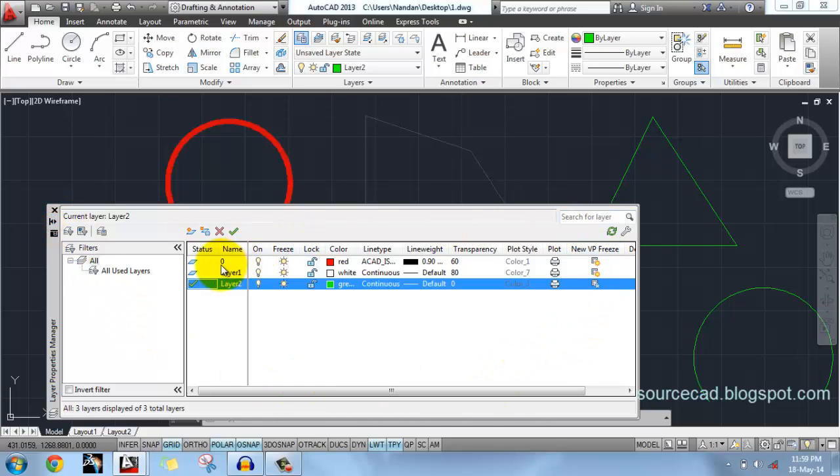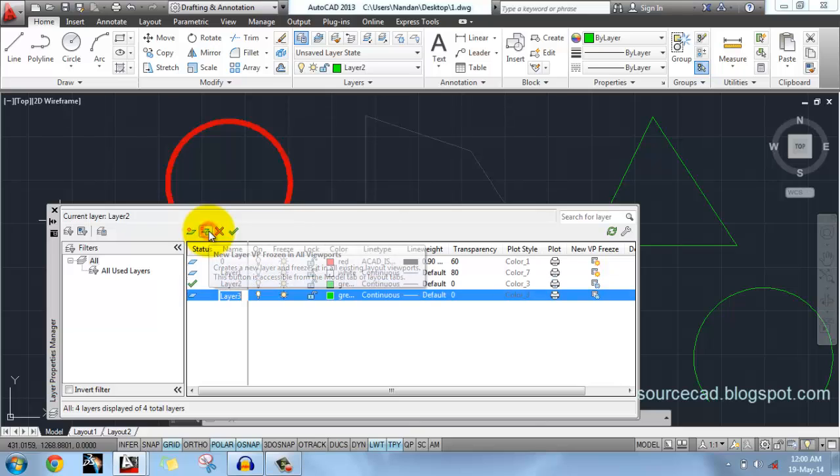Okay, so these are the general layer tools. We are still missing this tool. We are still missing this one. So let's see what it does. Once you click on this icon, it will create a new layer with all properties inherited from the previous layer. But this last property is different.